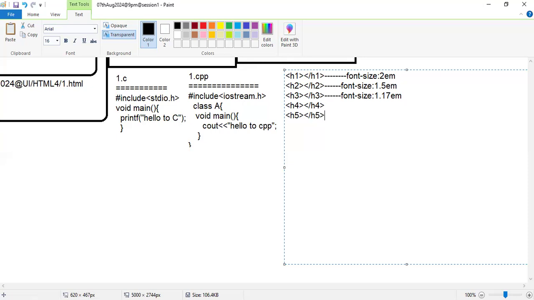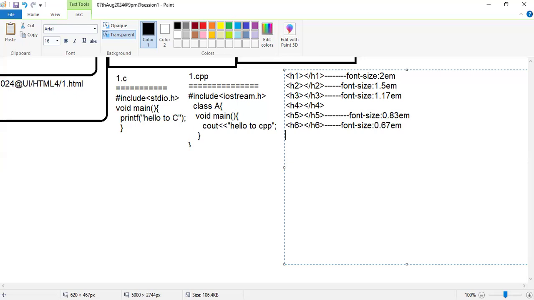If you check H5, the font size is 0.83 EM. H6, by default, is given by the browser only, 0.67 EM. Like this, these are all the sizes for the heading tags.